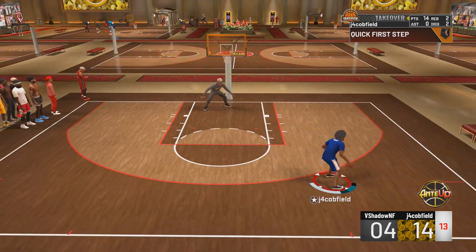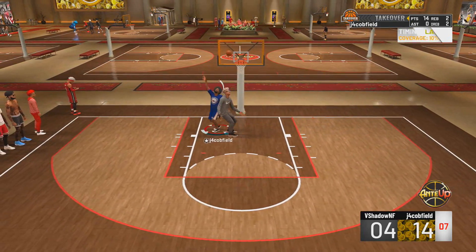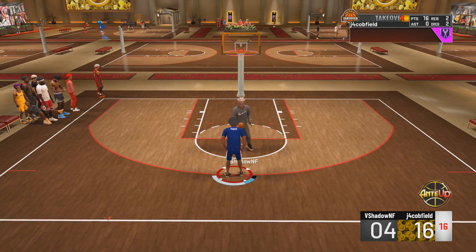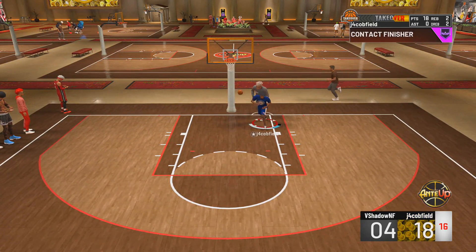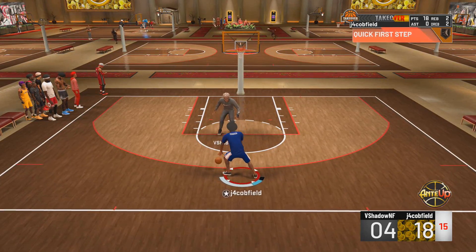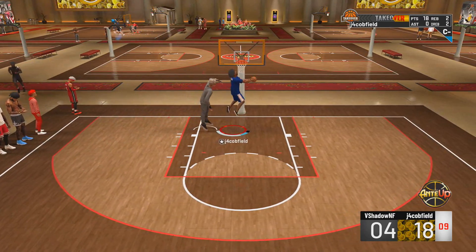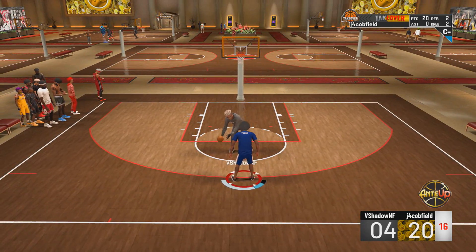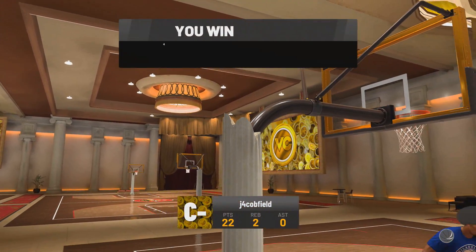Intimidator pops up — I have no clue how I got it, but that's just what the Intimidator badge does in this game. I'm going baseline again — absolutely no collision. If you want to have fun on this game and you're not having fun, make a slasher, because they are very overpowered. I drive down and get the big dunk off the hesitation. You do the hesitation, go with the other hand, and you can get a very good speed boost without having to have a speed-boosting build. Off the hesitation and misdirection, you can get so much speed. I've literally played slashers standing at the baseline knowing they're going to do it, and you really cannot do anything about it — it's either 2K gives you a good animation or they dunk on you.